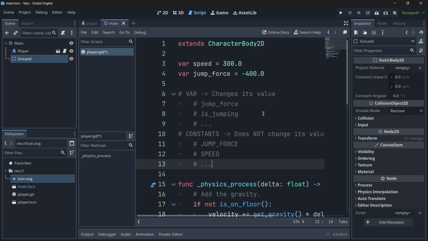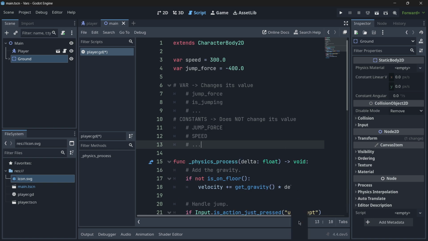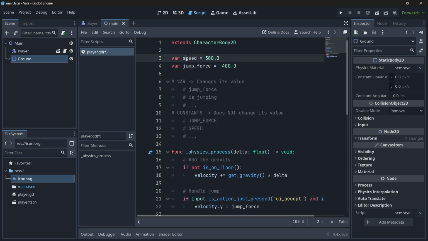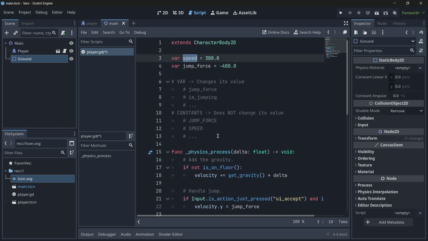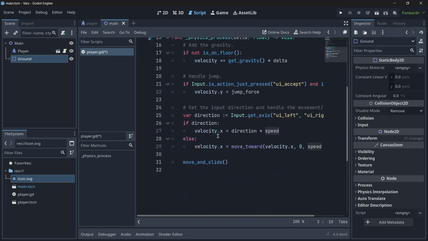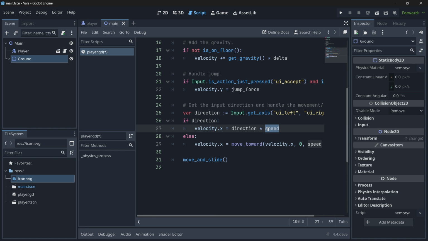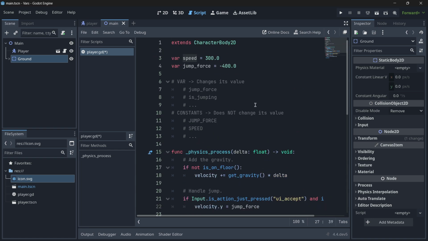Okay, so taking this into account, what we can see in this code is that the speed and jump force values are just being used, they are just being read, but they are not being set or modified. This means that we are not actually taking advantage of what a variable is, that is a value that can be changed during runtime.